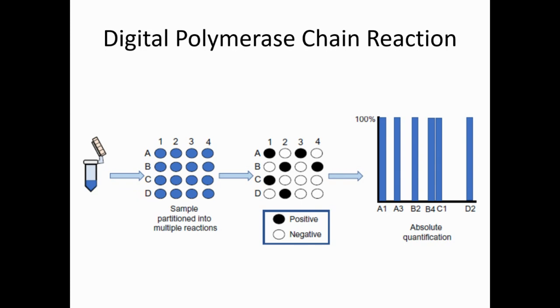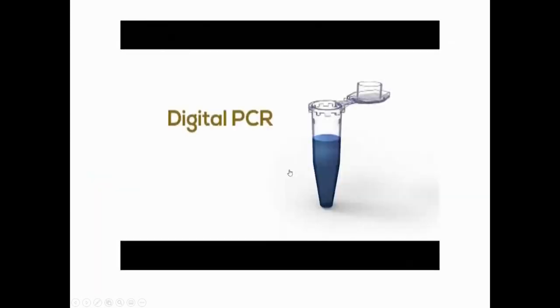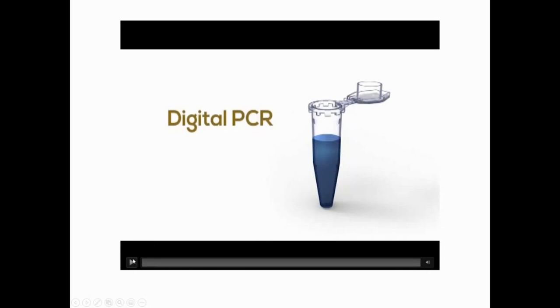So the application of digital PCR would be the detection and quantification of low levels of pathogen sequences, and expression of rare genetic sequences in single cells. These can be used with digital PCR because it only gives you a positive or negative result. It doesn't give you the amount. Okay, and that's digital PCR. So now here's a video to show you digital PCR.